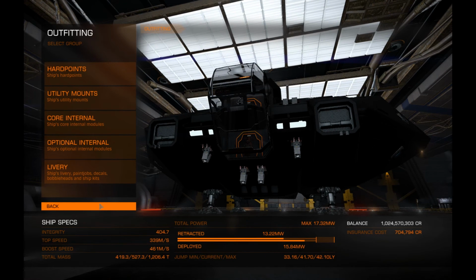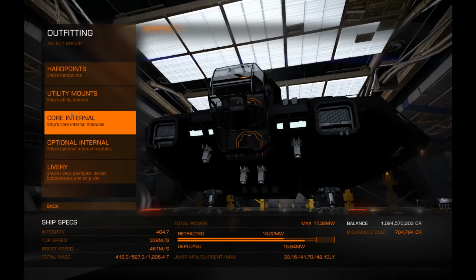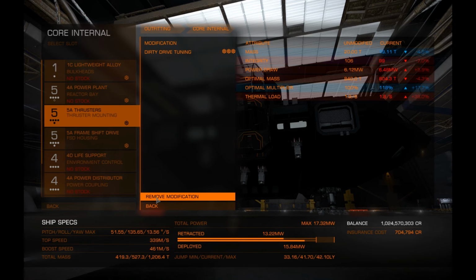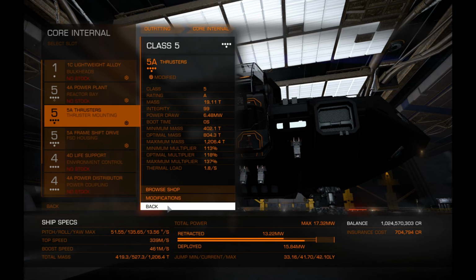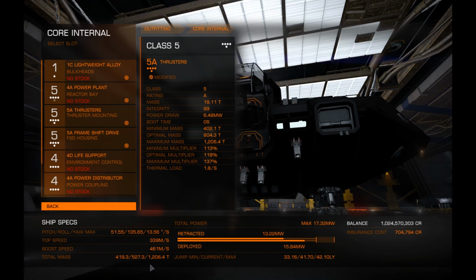Yeah, that ticking sound, it's inside this hangar. Okay, well, if we go to the core internals then, take a look at the thrusters, we'll see that we already have grade 3 dirty drive tuning. The multiplier sits at 118 right now. We're going to be shooting anywhere between 125 and whatever it is, I can't remember. 130, 125 and 130. I don't think 130 will be enough to boost this over.